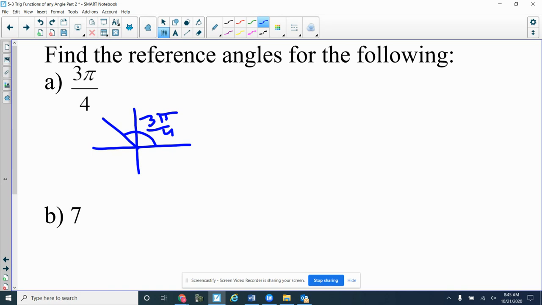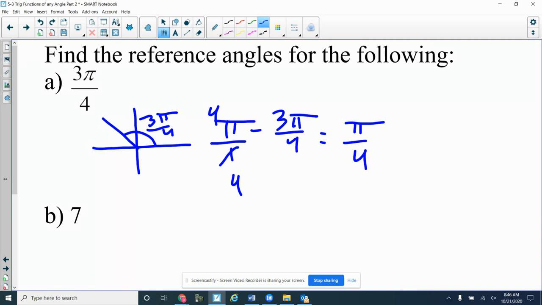You could do that. The other thing you could do is, instead of subtracting from 180 degrees, what is the radian equivalent of 180 degrees? Pi. So what I could do is just take pi minus 3 pi over 4. We've got fractions, right? This is pi over 1. So let's change that to 4 pi over 4, and that would give us pi over 4. Some people look at that and say, no, I want to use fractions as little as possible. I'm going to convert this. And that is absolutely fine. No judgments here.